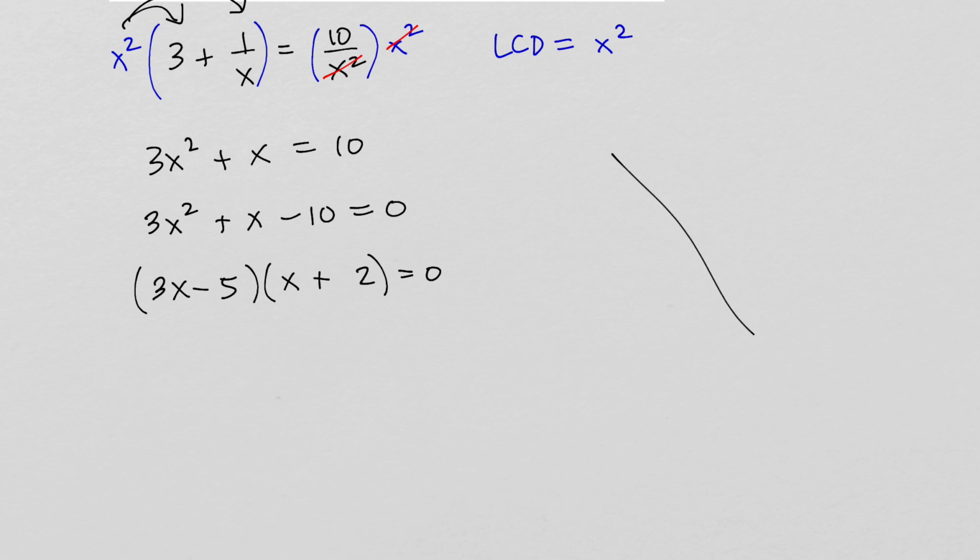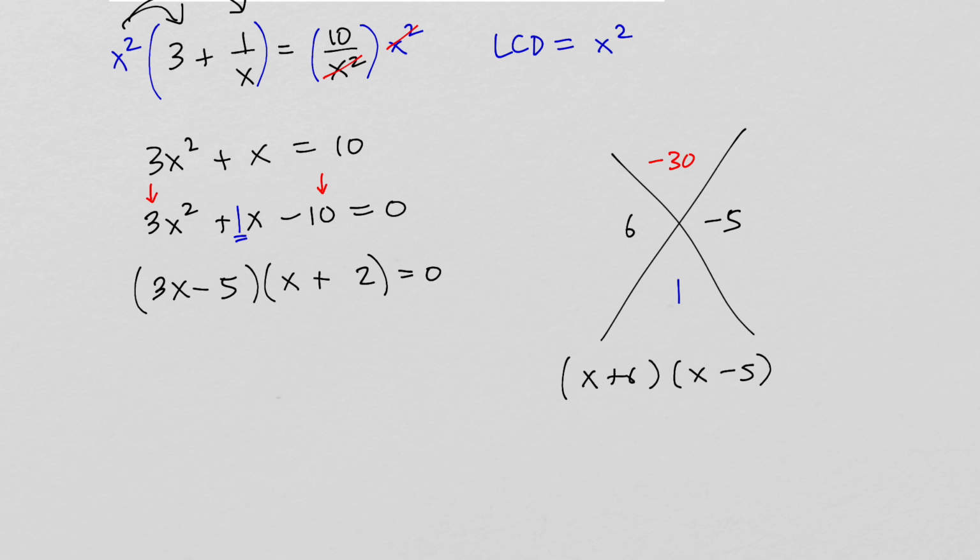Remember, you can always rely on the magic x, which is going to be multiplying 3 times negative 10, which is negative 30. You have a 1 here in the middle, and the numbers that you can use to multiply to get 30 and add to get 1 are going to be 6 and negative 5. So when you factor it, it's going to be x plus 6, x minus 5. And then don't forget, you have to divide by 3, because this is the magic x magic, right? This is what makes it magical. And then the last step is we're going to move this 3 up here, and that gives us 3x minus 5. And you'll notice that that's exactly the same as what I have over here.